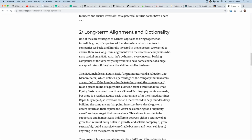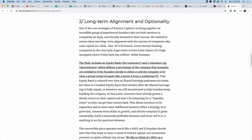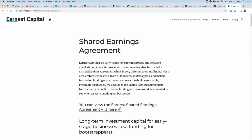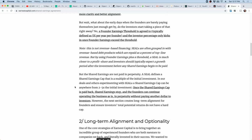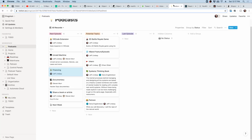And so to me, that's actually even better than royalty based financing. Their agreement is sort of, I'm not even sure that I need to work with them. In theory, you can take this agreement and take it to any investor. So I'm glad that they've done the legwork on this model, because I think this is one that I would consider for all this. So that's my financing update.